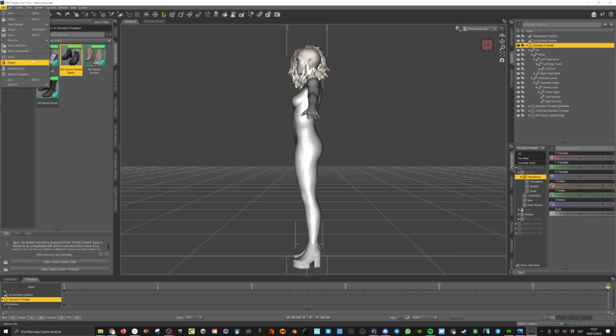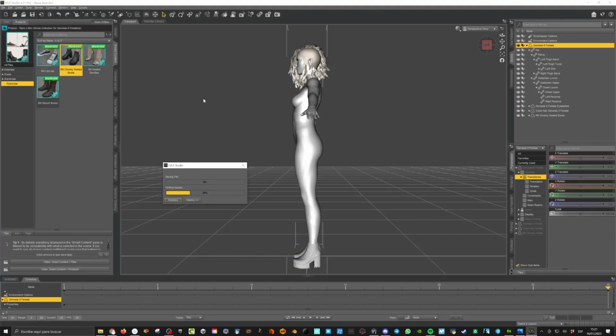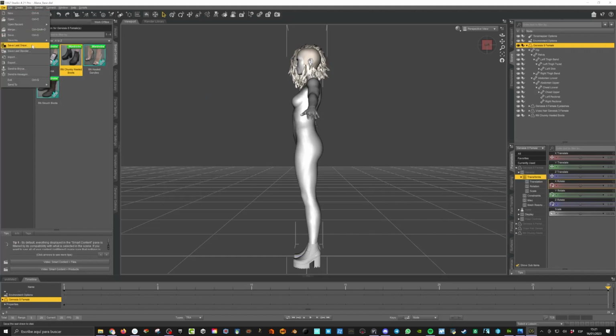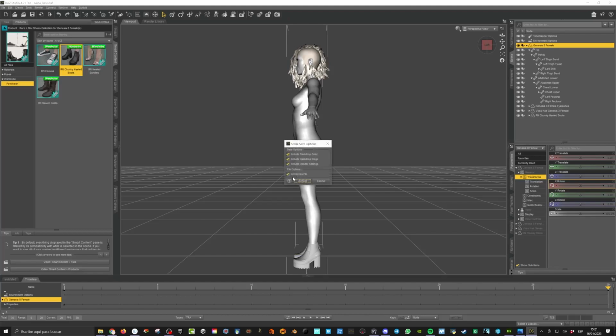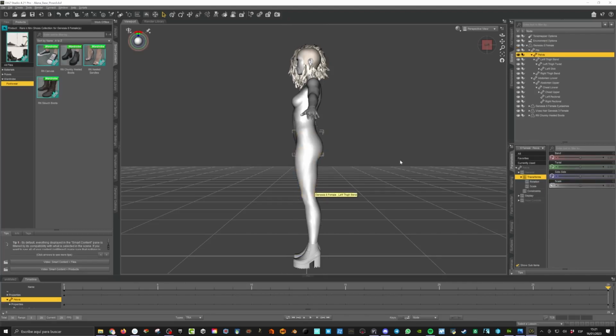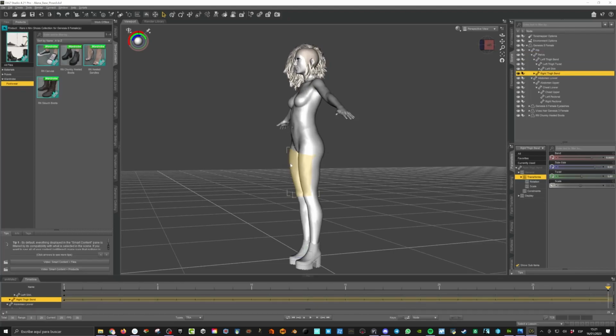So I'm going to save this file. This is our base. And because I'm the paranoid person that I am, I always make a second copy. So this is Alana base, and this is Alana base pose. If we mess anything up, we can always just scrap this file and go back to the old one. I keep doing this, and it's never disappointed me, so I will just keep going with it.